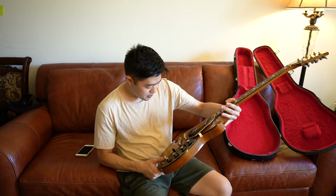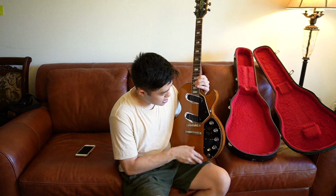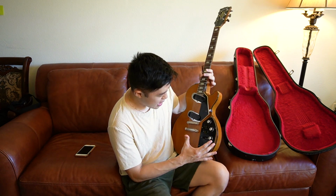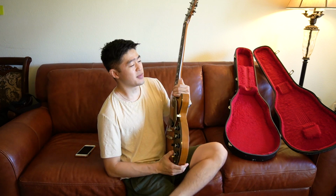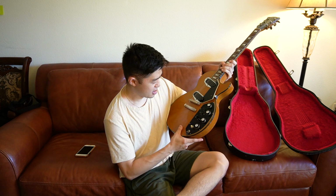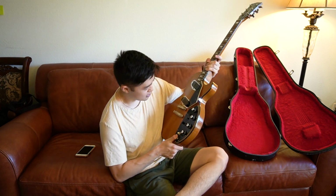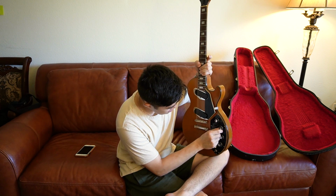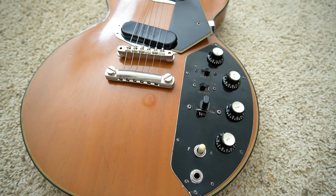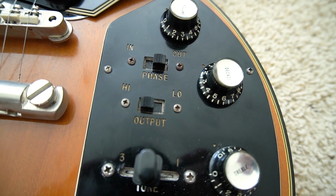Right off the bat, the first thing that I noticed about this guitar was this setup right here. I played around with it for like 15-20 minutes, and I still don't really understand what it does. There's a lot of weird functions. This is the volume knob. This is the decade knob, spelled like a decade, like 10 years. I have no idea what this does.